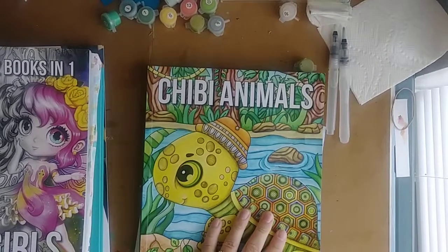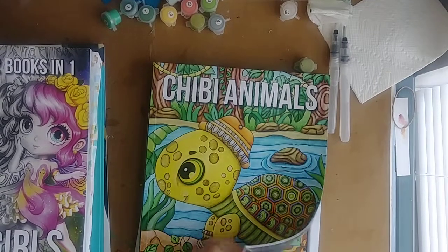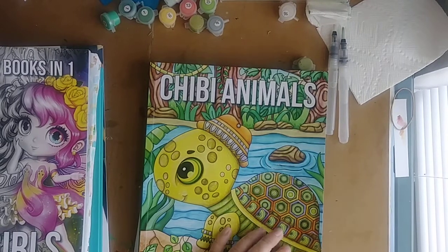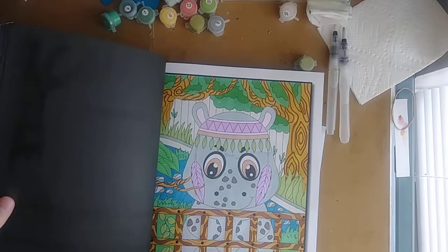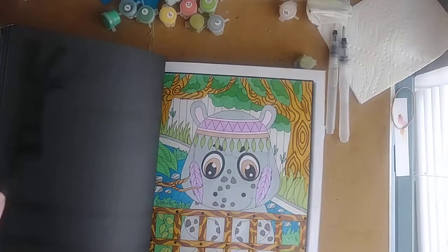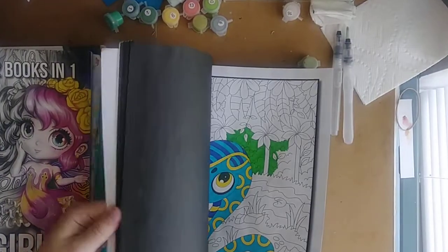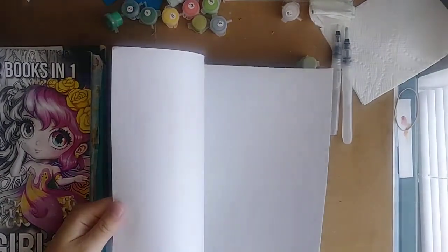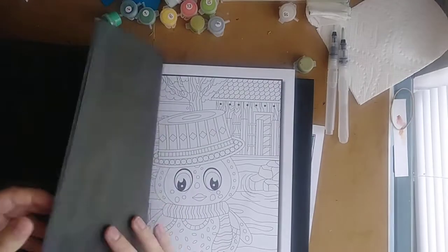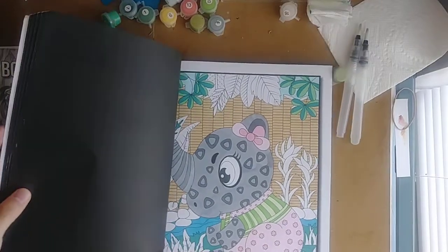And then Chibi Animals is a book that I got to color for my son, and so I only straight color in this one, strictly straight coloring. I finished this cute hippo, and I just used alcohol marker, and then I started working on another one. Where did you go? Started working on the rhino right here. So that one's almost finished. So I did those two.